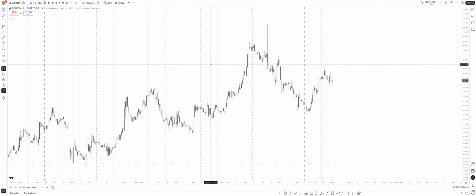Okay, so there is only one way to know the directional bias, technically, of the market. I'm talking technical now. There's only one way, actually, and it's as simple as doing a top-down analysis.